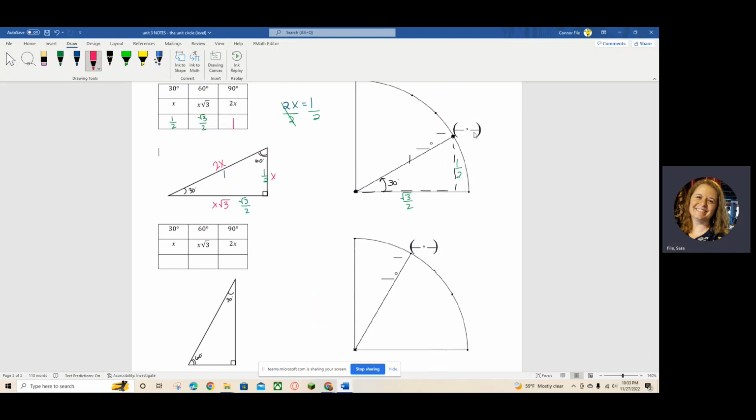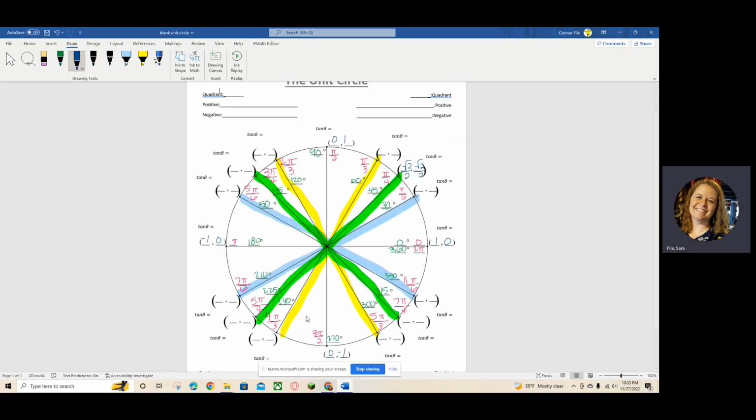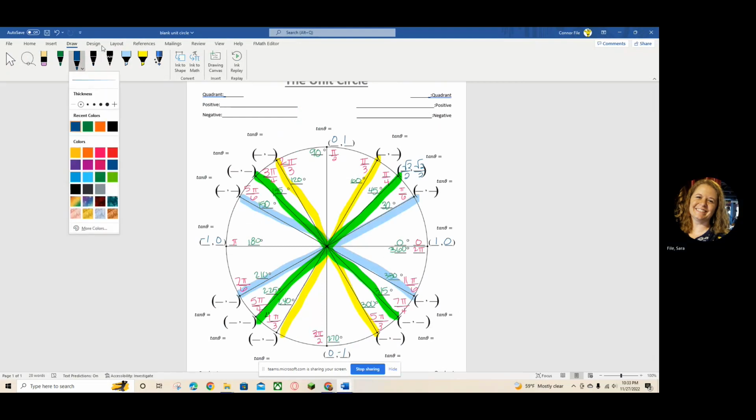So as far as this ordered pair goes, the x, it's not the x, this is from the ratio. I know that's sometimes confusing, but when we talk about x, y, like plotting a point, x is the horizontal, y is the vertical. So 1/2. That's when it's a 30-degree reference angle. So I'm going to go back to my unit circle. I'll say okay.